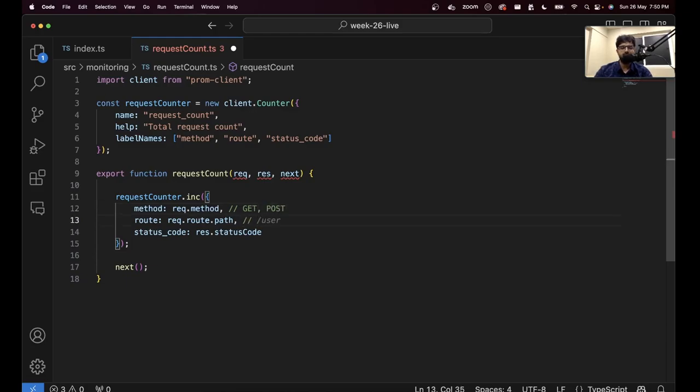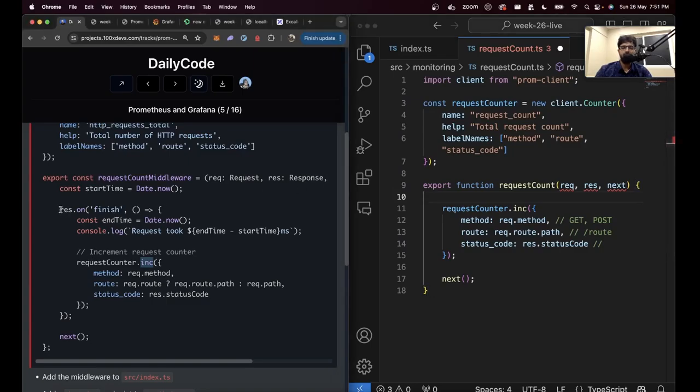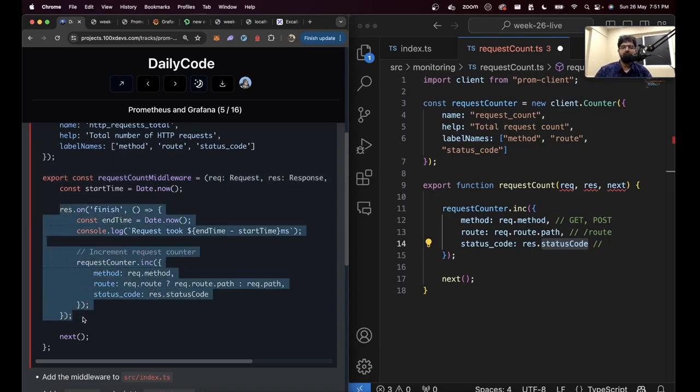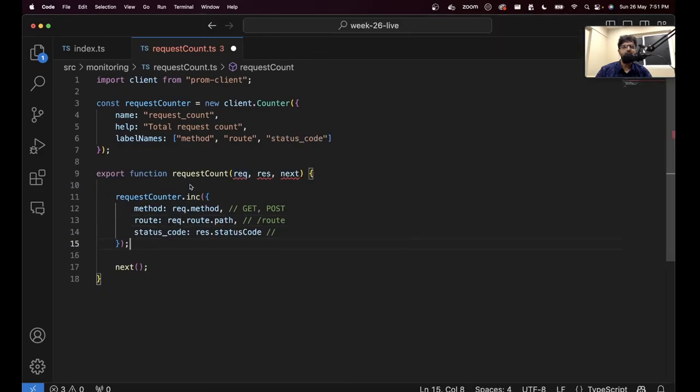This is the route, the path, and lastly, this is the status code. You can only get it after the request has succeeded, and hence you can't do this. You have to wait. That's why res.on finish is something you need to wait for. If you don't wait for the response to come back, you don't know what the status code will be. This will probably be null, and hence you first have to wait for the request to finish. Thankfully, the response object here has an event listener that you can listen on. Anytime the request finishes is when you increment it. If you don't need status code, then this is fine as well. If you want just this much and want to keep things simple, this is fine as well.